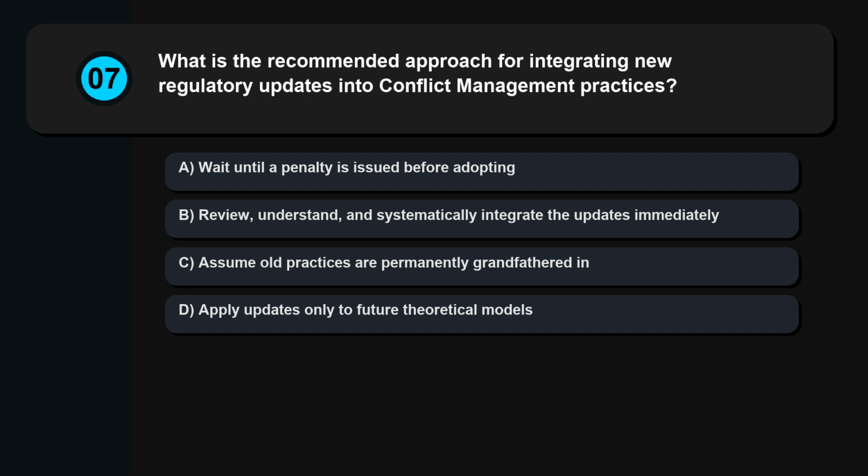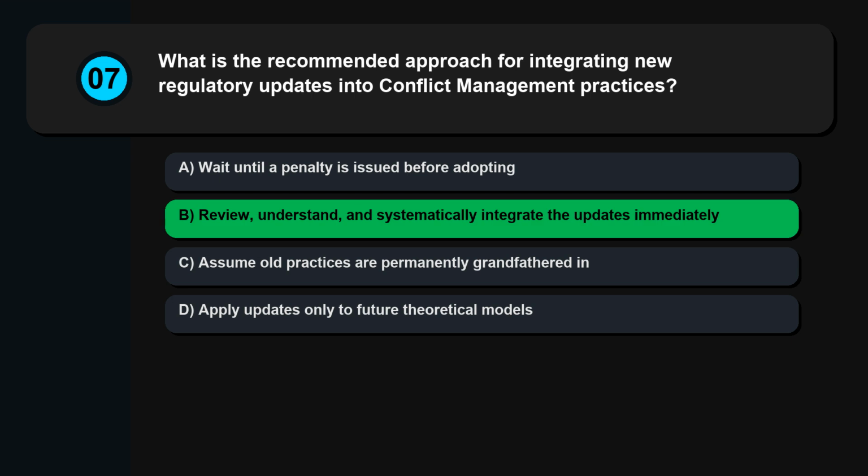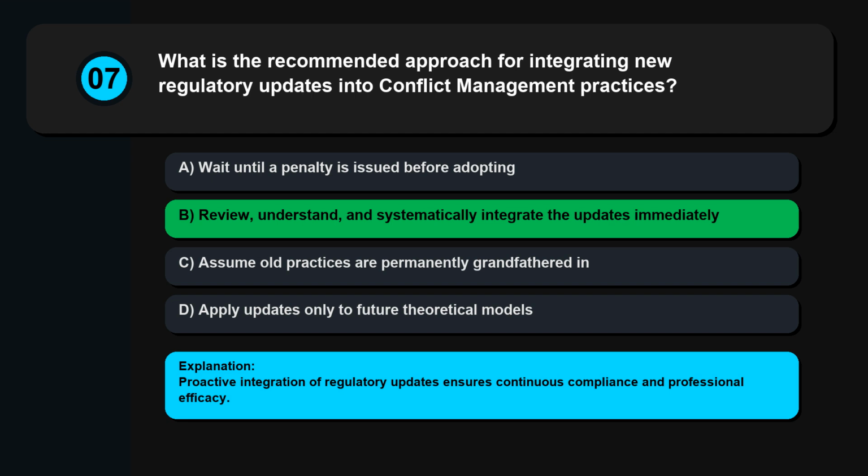Question 7. What is the recommended approach for integrating new regulatory updates into conflict management practices? Wait until a penalty is issued before adopting. Review, understand, and systematically integrate the updates immediately. Assume old practices are permanently grandfathered in. Apply updates only to future theoretical models. Proactive integration of regulatory updates ensures continuous compliance and professional efficacy.